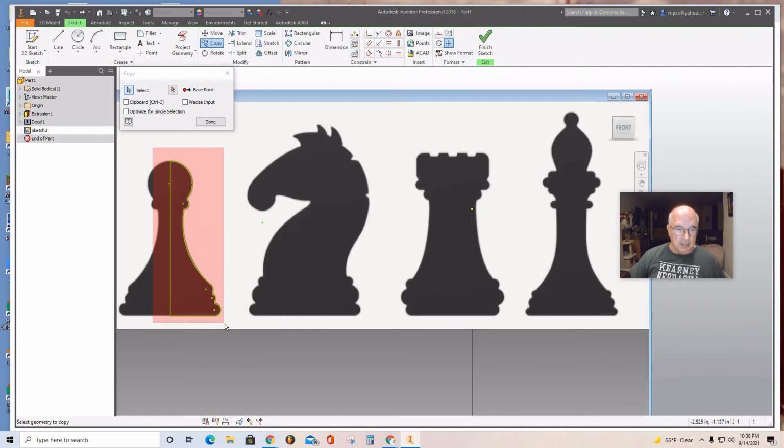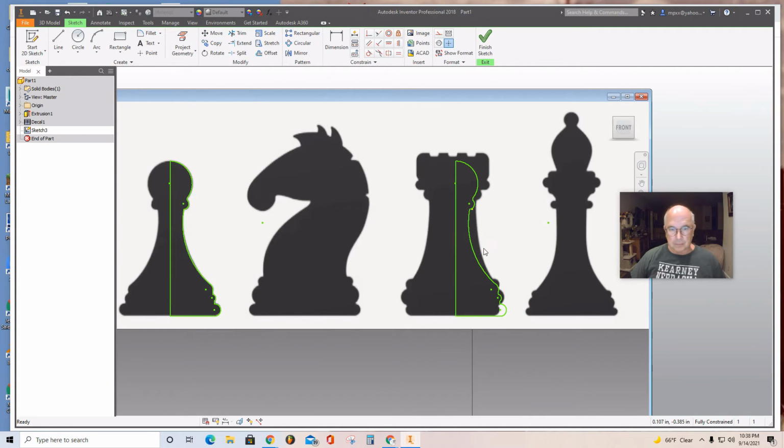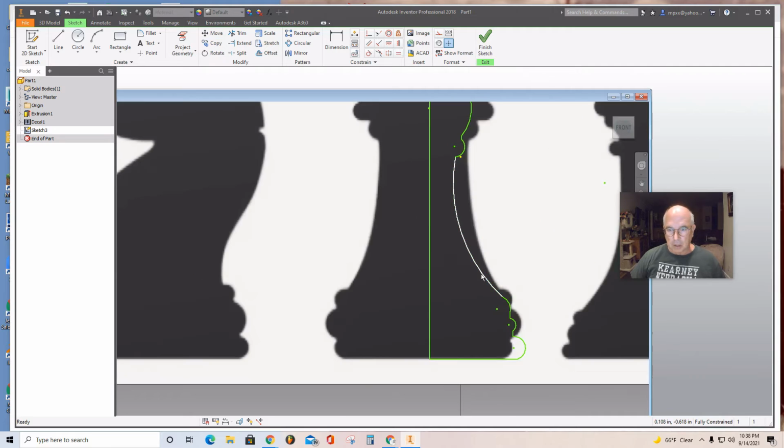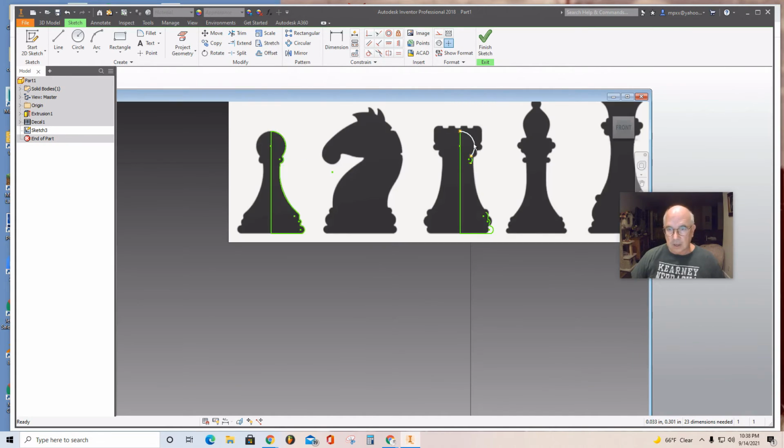So select, grab the base point, click, drag it over here, and try to create a similar base to the pawn. You can also delete, select, delete, select, delete.